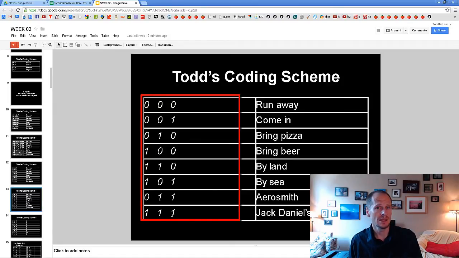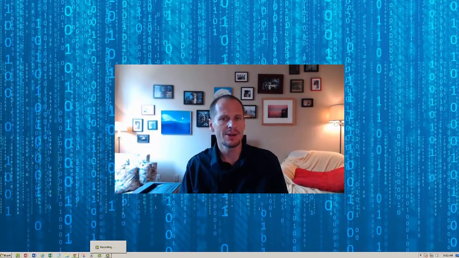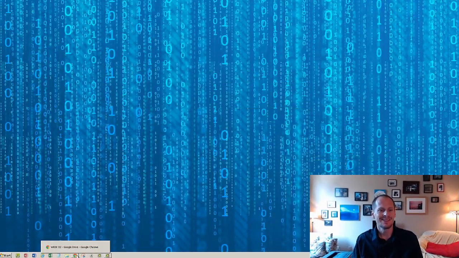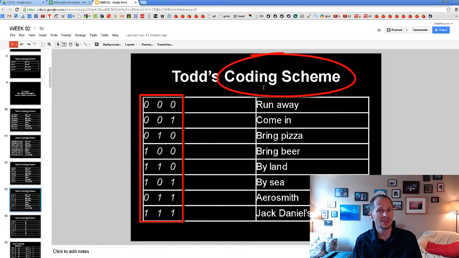And hopefully right now there's a little light bulb going on inside your head, because often we have seen with computers that zeros and ones are associated with them. And maybe you wondered, what does all that digital 0 and 1 stuff mean? Like, I see all these zeros and ones associated with computers, but what exactly does that mean? Well, now you know. Those little zeros and ones represent either on or off. That's it. So if we have these three switches in this off, off, off state, according to this coding scheme I've created, it could represent runaway.